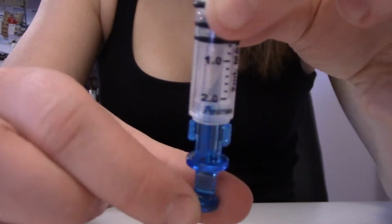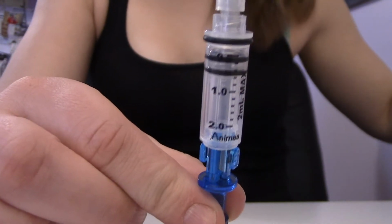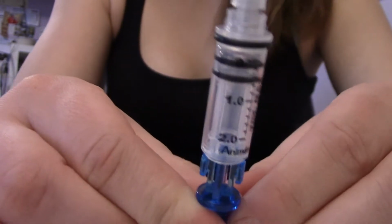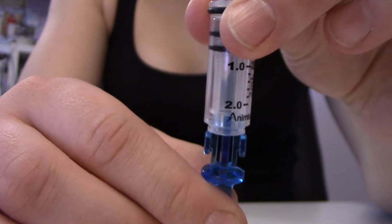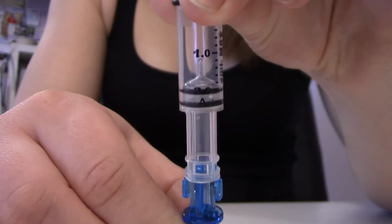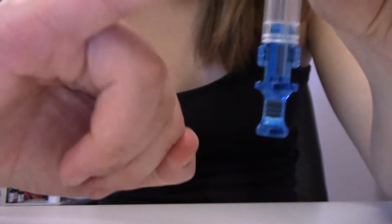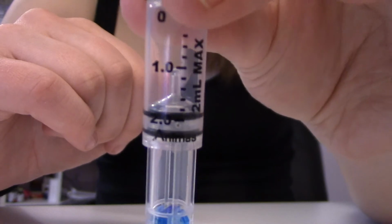Perfect. Okay, so next thing you're going to do is you're going to draw the amount of air you want to put into your insulin cartridge, and then you're going to be pushing that into it. So for me, I just like to take as many units as I possibly can, because sometimes I'm bad and I don't change it for like 4 days. Cool. So I'm going to bring mine down to the 2.0 line and I'm going to match up the bottom there. It's kind of hard to tell, but do what works for you.